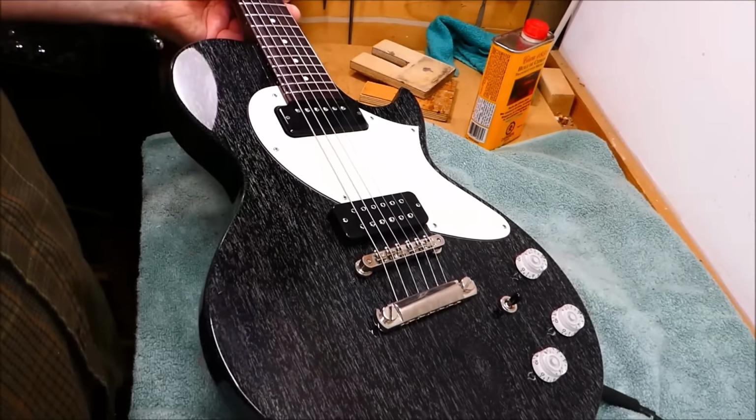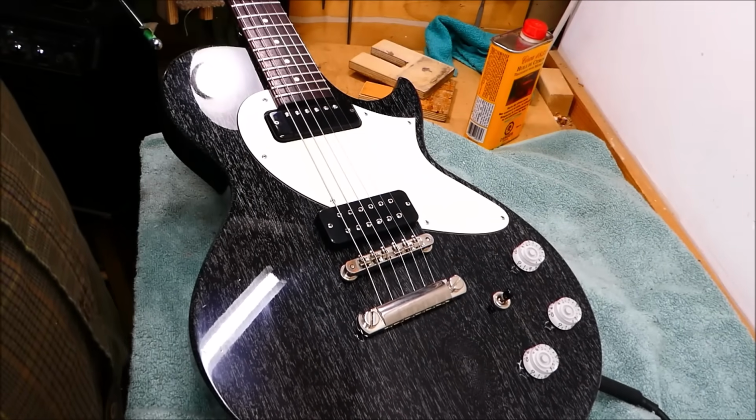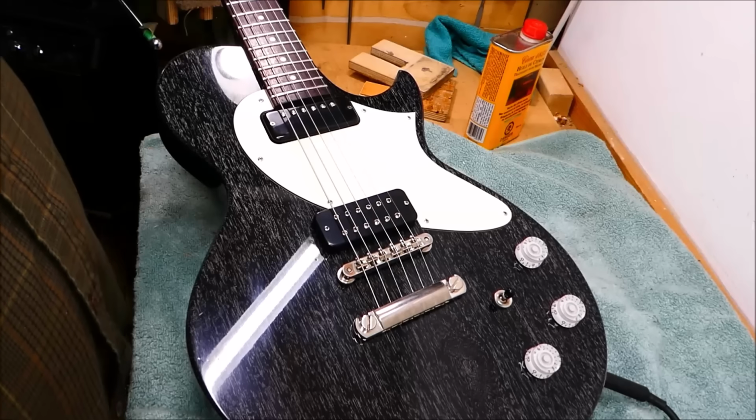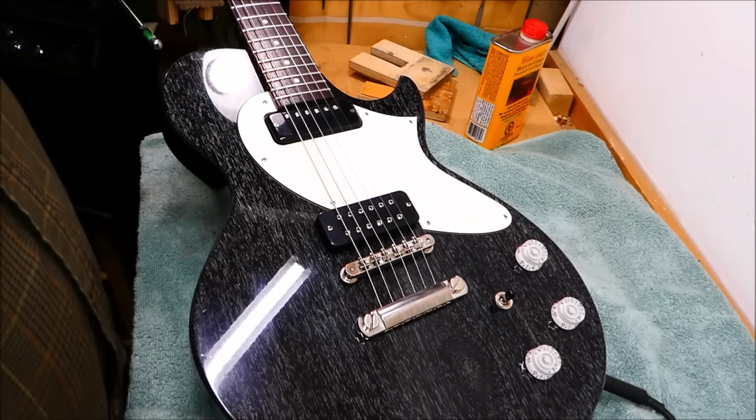It's an interesting guitar. It's nice. It's kind of a blend of features. It really is halfway between a Les Paul and a Telecaster in some ways. It feels kind of like a Music Man I worked on a few years ago. Yeah, nice.